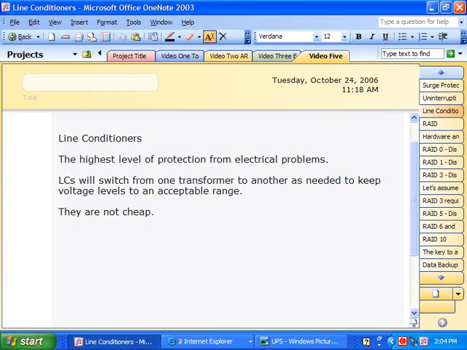So now that we've covered a couple of devices that can help us out as far as power goes: surge protectors, not much fault tolerance there. There's a little bit of protection from voltage, but if the power goes out, the power goes out. The surge protector doesn't care. The battery backup, or the UPS unit, is going to give us some juice when we need it, and it's going to start beeping when it's almost out of juice. And then finally, a line conditioner gives us an even higher level of protection from power issues.